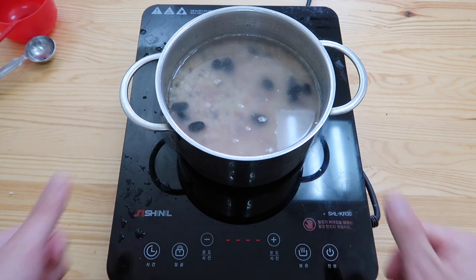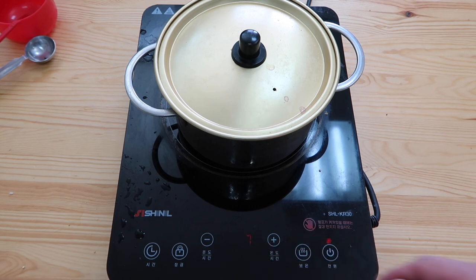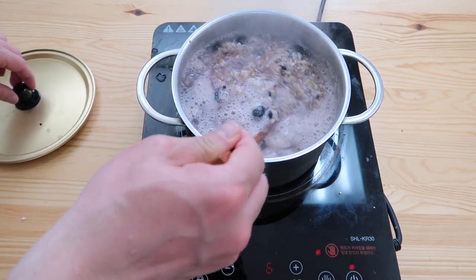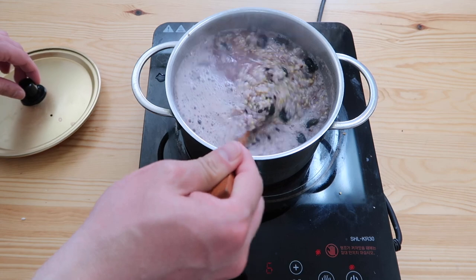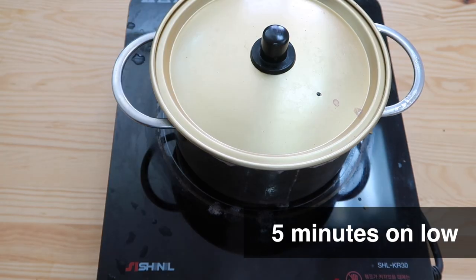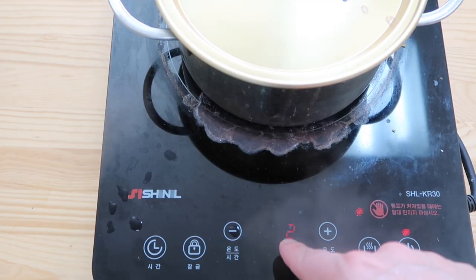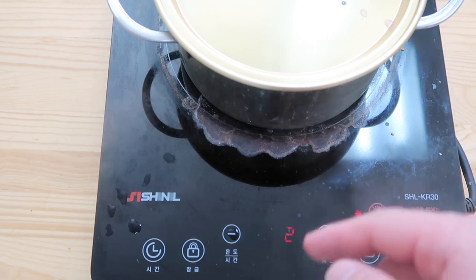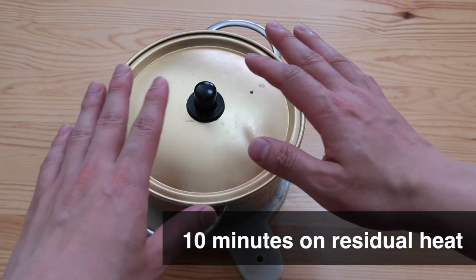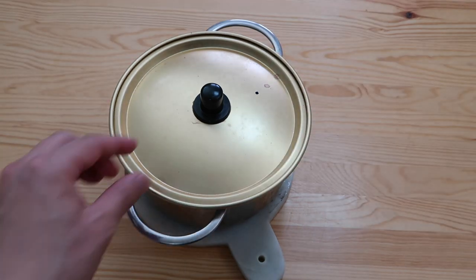Be open to a little trial and error with the water ratio. Put the lid on and bring it to a boil on medium-high — don't go full high or you'll burn the rice. Once it boils, use a spoon to mix from the bottom up so it doesn't stick and burn, then put the lid back on. Reduce to low heat for about five minutes. If the pot keeps boiling over, your low is still too high — bring it down. After five minutes, take it off the heat and let it sit for 10 minutes to steam. This part is important — don't take a peek.